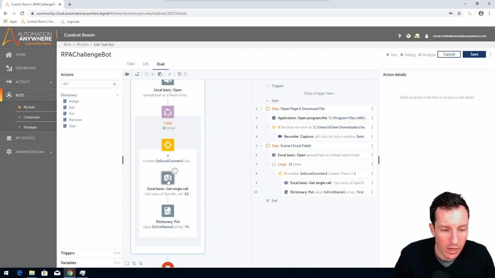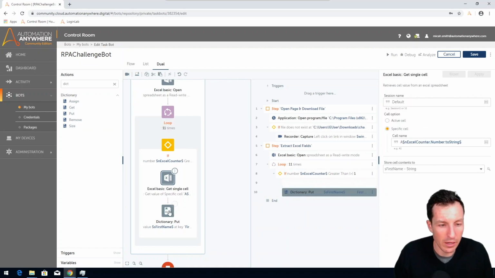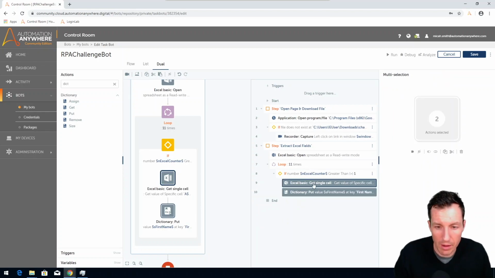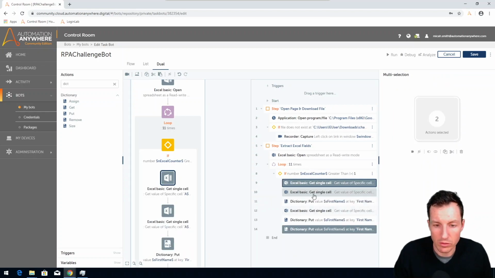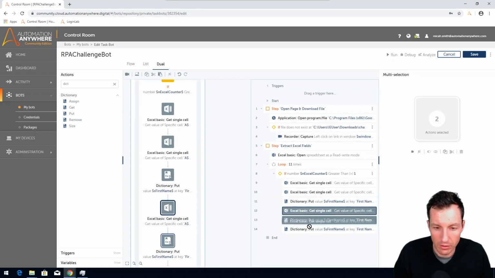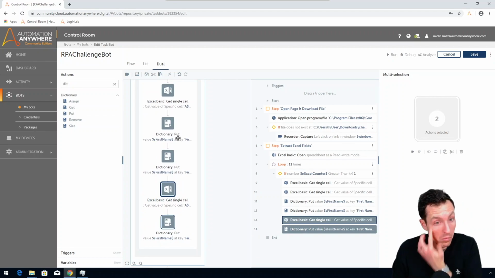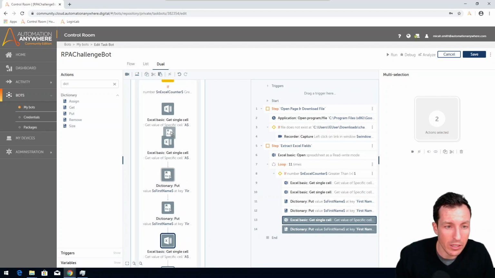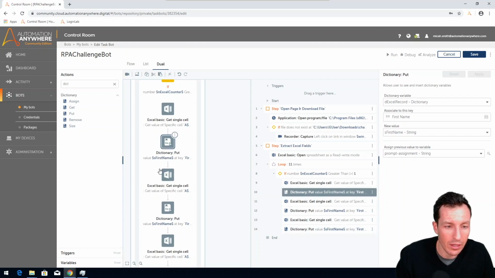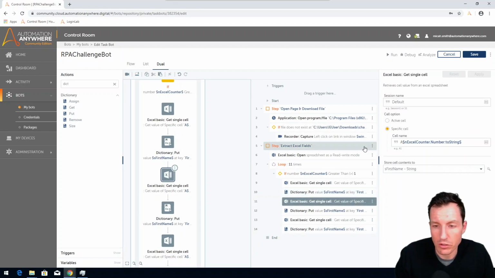So we've got this two command set here, and what I'm going to do, and actually I'll do this over here so it's a little bit easier, is copy and paste those a couple times, and I want to keep them together. That didn't work exactly like I wanted. Wow, that definitely didn't work like I wanted. Put it right there. Because we're going to have to do that dictionary move and then the Excel move for each of those fields.